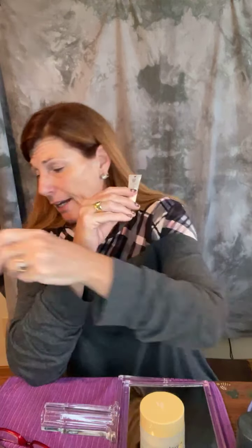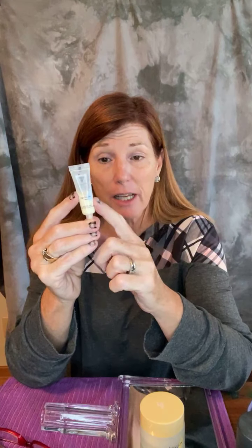You can do the same with your cleanser. You can do the same with your nighttime moisturizer. You get to personalize your skincare with 3 different boosters to add into your product, and then you just mix it in. And so you become your own little mixologist, your own little chemist, and it's all personalized just for you. So if you're in your early 20s and you've still got issues with oily skin or acne, large pores, then you can personalize it with those kinds of boosters.